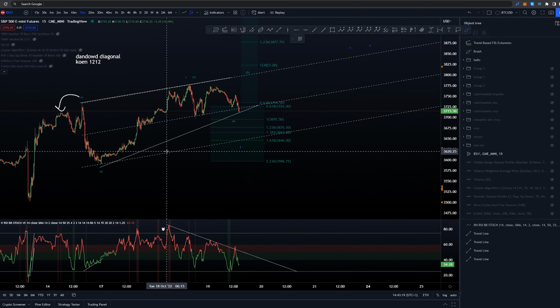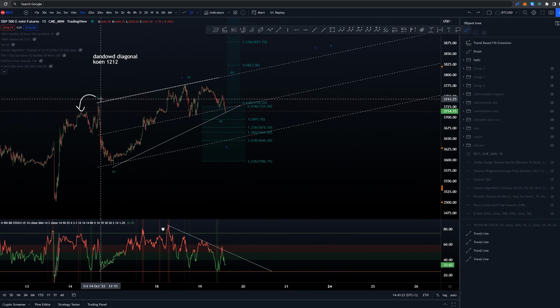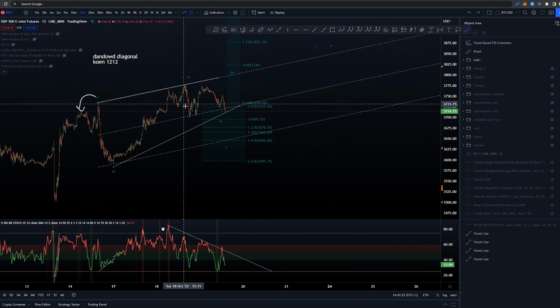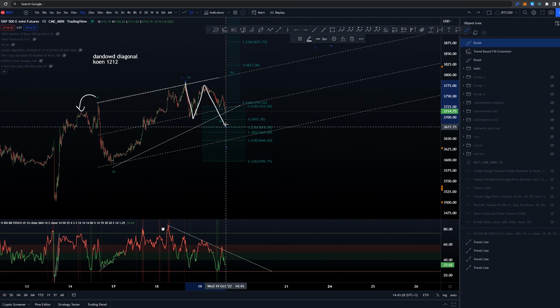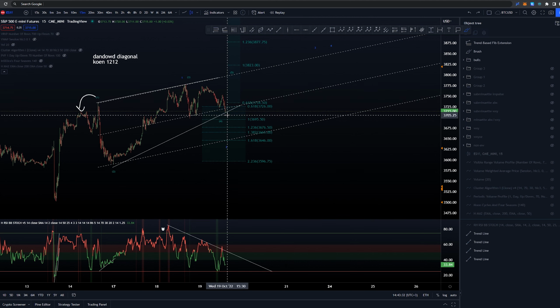Extension wise, I do like, again, the current 1, 2, 1, 2 a bit better at this point, just because of this structure over here at the potential wave 2, and here we would be looking for that five-wave structure in here. It definitely does not really fit at the moment too well.